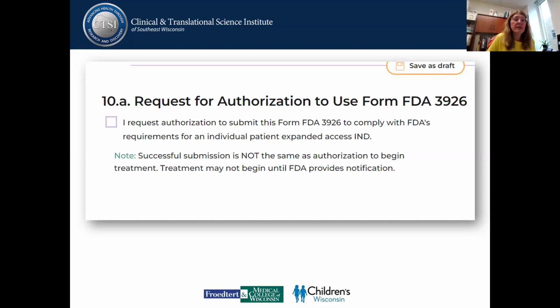The physician would check off that they are requesting to submit this form to the FDA for this individual patient expanded access. But it's important to read this note. It says, just because you submitted it, it's not an authorization from the FDA. So you cannot proceed. This is for, remember, the non-emergency.